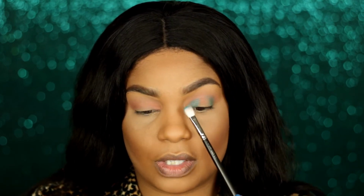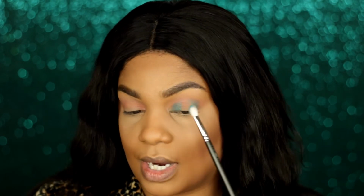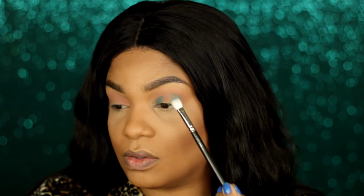And I'm going to do like that sandwich look or whatever you want to call it, where I'm applying it to the inner corner and the outer corner, and I'm going to leave the center blank because I'm going to use something else on there. And there's no right or wrong for this. You're going to add as much as you want in terms of the intensity that you want to have the color. I want the green to be a little bit more intense, so I'm going to keep building it until I'm happy with it.